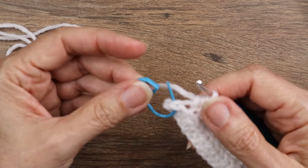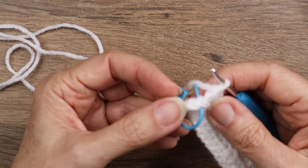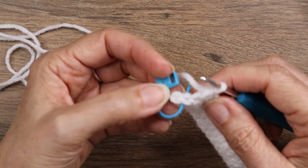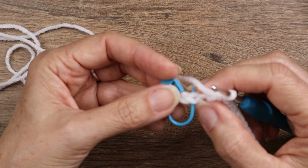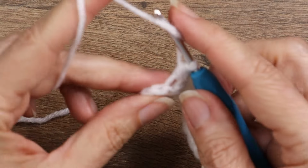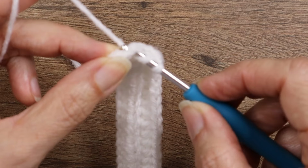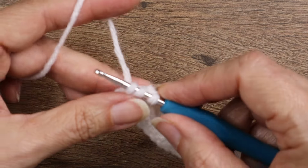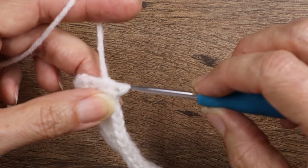So this stitch marker is helping me find what my last stitch is. You can see how it curves here, and it could be difficult, especially if you're newer to crochet, finding that stitch. Yarn over, going into both loops, yarn over, and pulling through 3 loops.